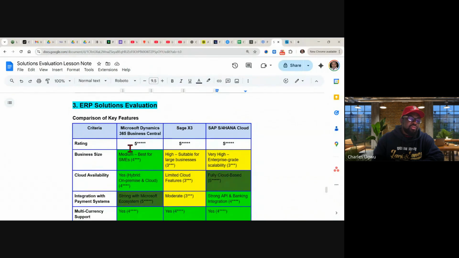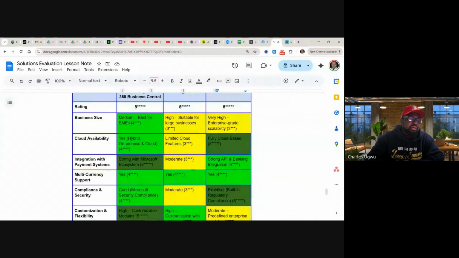Microsoft offers hybrid, on-premise and cloud, and we will too. Sage is limited cloud, and we give it 3. And SAP S/4HANA is a fully cloud-based application.